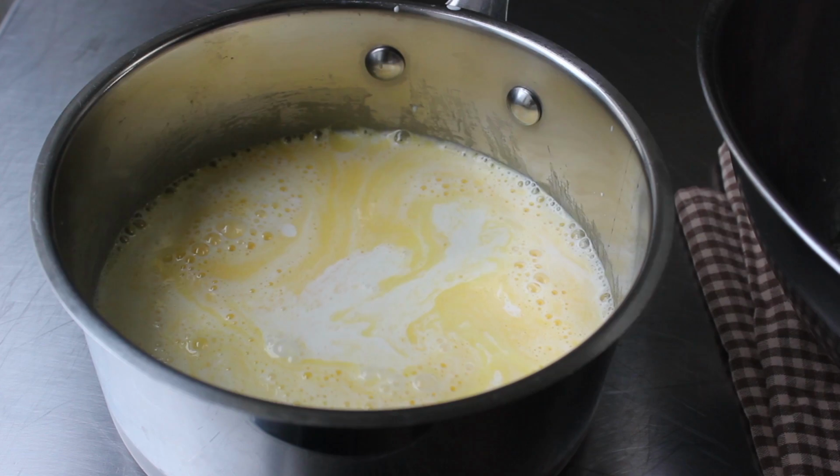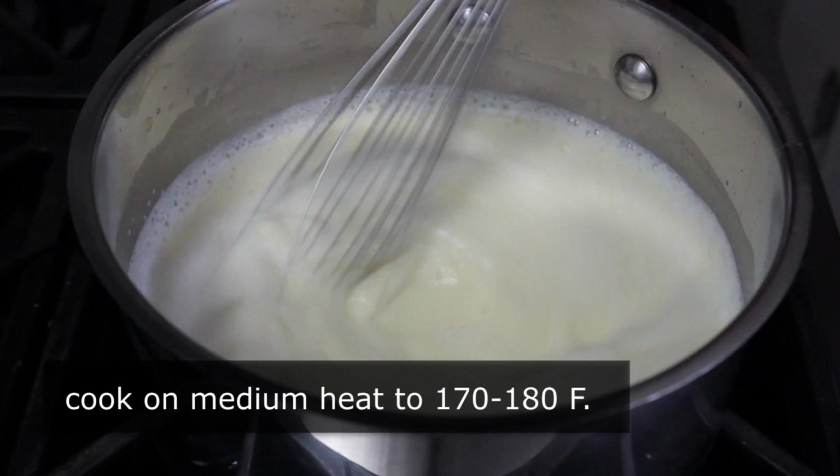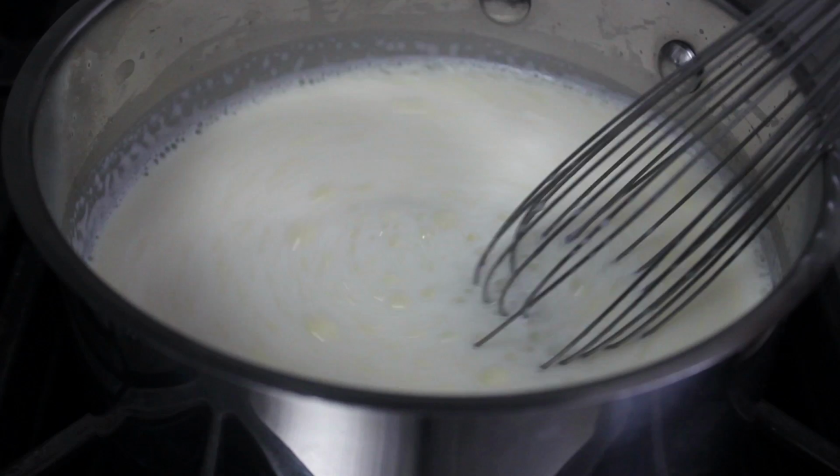And then what we'll do is we'll take this mixture over to the stove and place that down on medium heat and cook it, whisking very often, until it reaches a temperature of between 170 and 180 degrees, which to a bare fingertip is going to feel very hot and almost too hot to touch. So that is how some people tell, but that is obviously very unscientific. So my preferred method, of course, is to use a thermometer, thereby taking all the guesswork out of it.